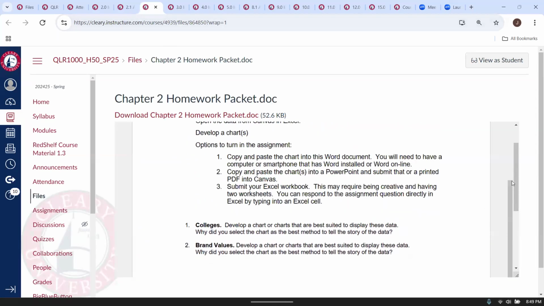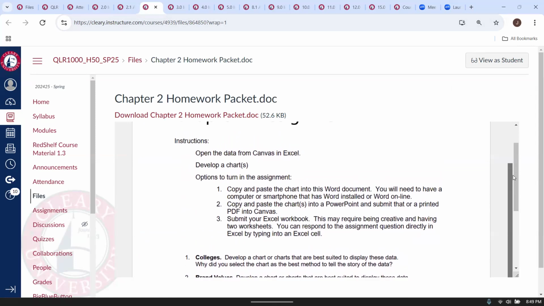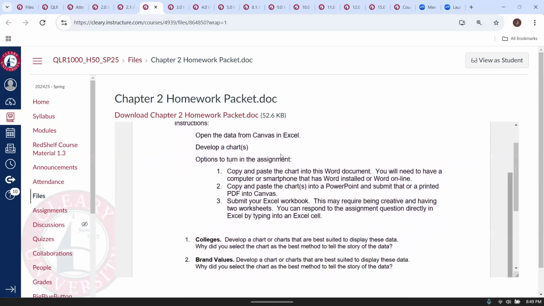We've got two data sets here. And so what I'd like you to do is open the data from Canvas, and I'll show you how to do that. Develop a chart. So you're going to have to really think about what's the best way to represent this data. Maybe you select the pie chart and it's completely unreadable. And so you have to go through and select different chart types.